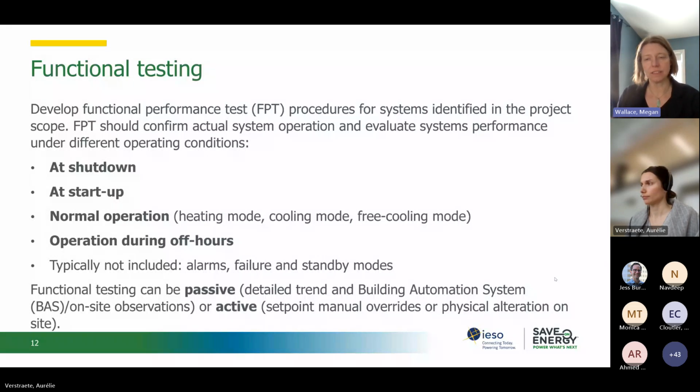The active is preferred, as we can see the system operating when we want it to, in ways we want, but it may not be possible. If your building is occupied and the systems can't be stopped, or if it has strict indoor conditions that can't deviate, it won't be possible. An example of that would be a hospital or a laboratory where you have to maintain strict indoor conditions.